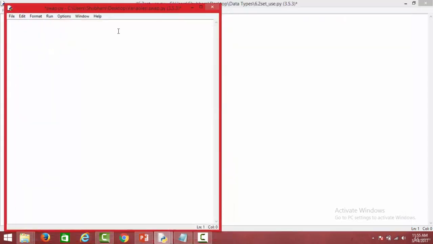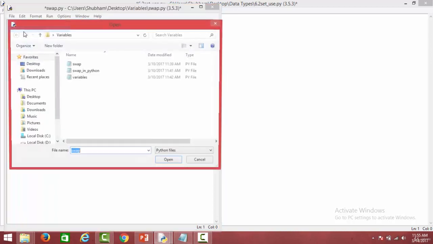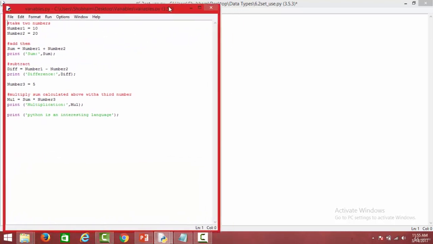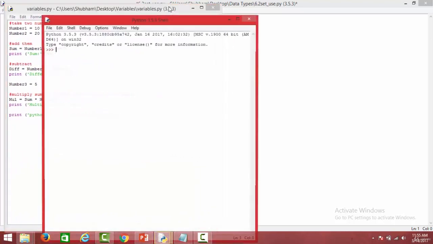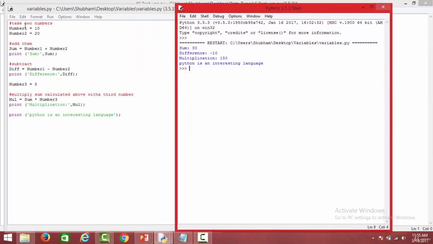Let's remove this. Let's have another set of code over here. Now we can perform various arithmetic operations over variables as well. Let's have a look how we can do that. So let's find out the output. We have these set of outputs over here. We have two numbers present over here, number 1 and number 2, and we have assigned the values 10 and 20 to these numbers respectively.